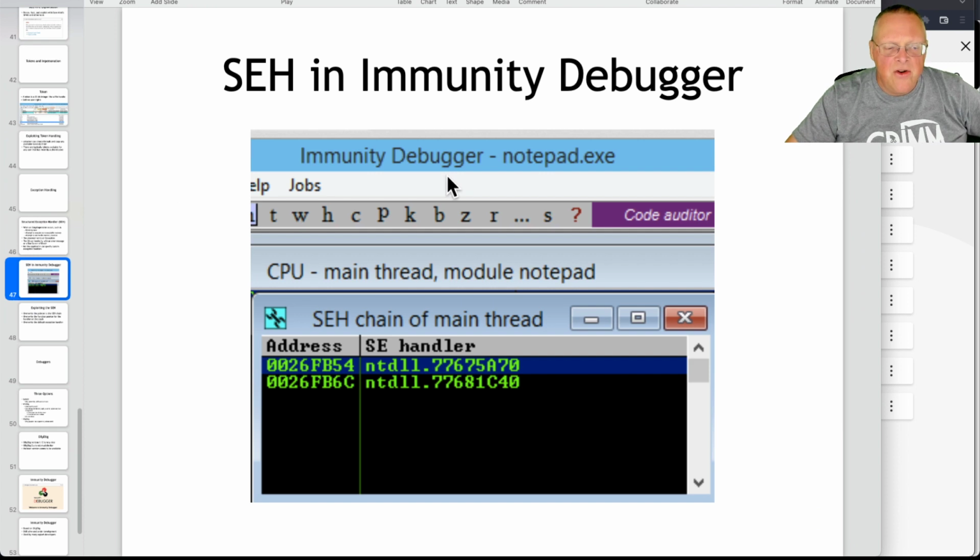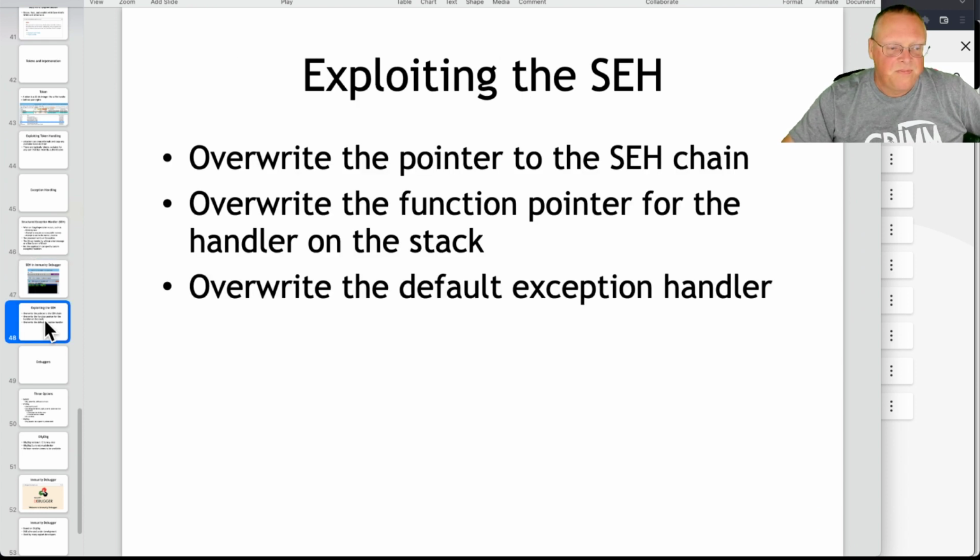In your debugger, you can view the SEH chain. This is the structured exception handler. When there's an exception, it will call this code and see if it handles the exception. The exception comes with a code number identifying the type of exception. If it isn't handled by this handler, it will try that one. If it's not handled by that handler, it will then give you a pop-up box or the blue screen of death or something. So that's the SEH chain, and we're going to exploit it in later projects.